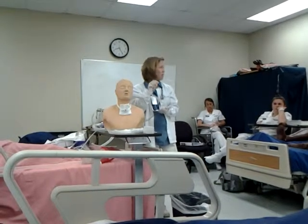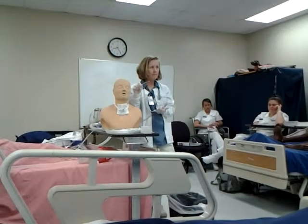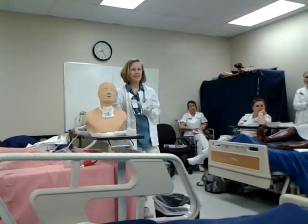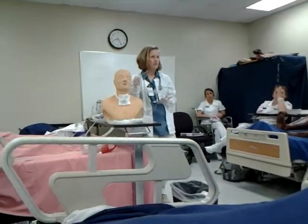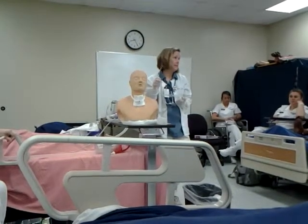They said that on the oral suction. 10 to 15 seconds. All right? Once I go down. Why is that? Why is it 10 to 15 seconds? You're taking their oxygen, because you're sucking air out, okay? Not just phlegm. You're actually sucking oxygen right out of their lungs. Okay, that makes sense, doesn't it?